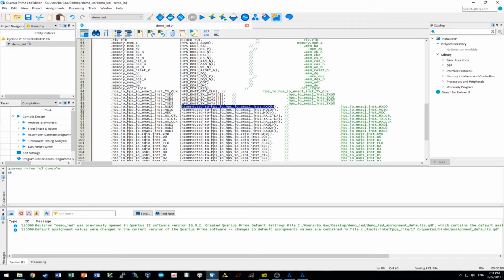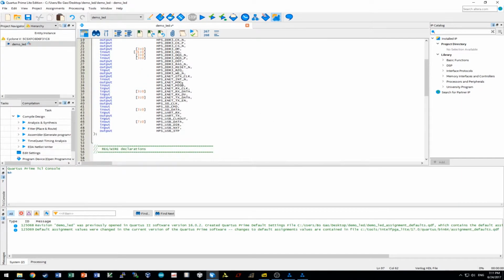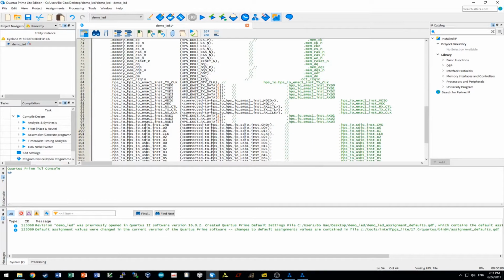And the receiver data. And we have the MDIO, the configuration bus for the Ethernet transceiver. MDC, MDIO, that's pretty much a glorified I2C bus.